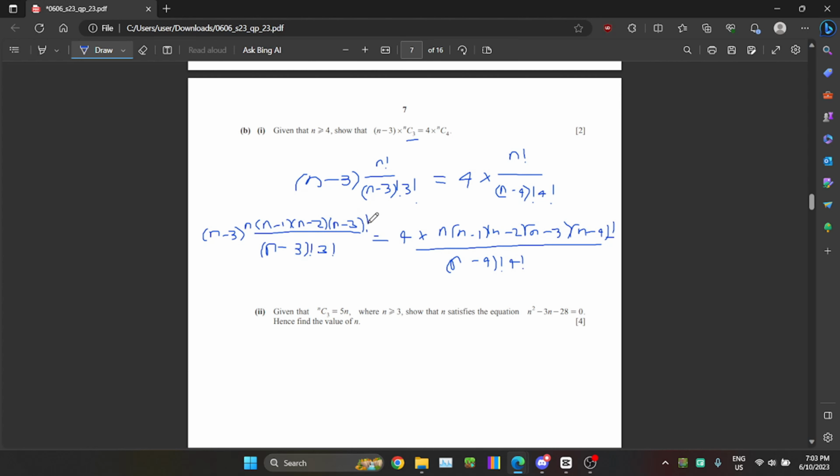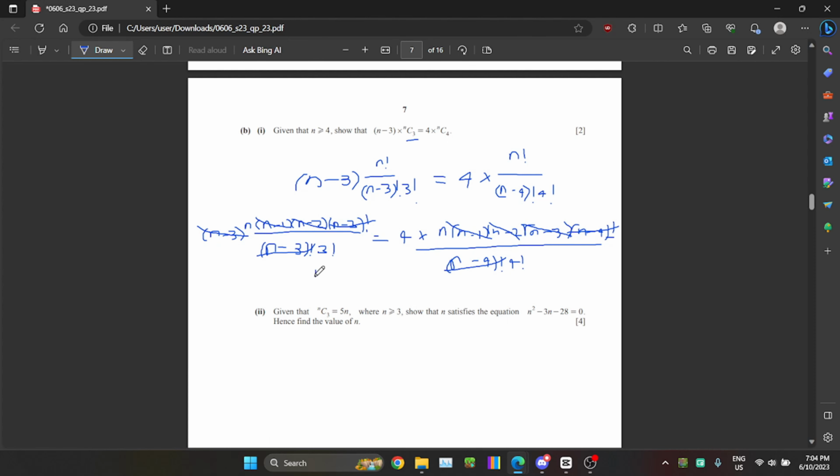Let's look at the first part here. This, we can cross out with this. This one, n minus 4, we can cross out with this. However, we can actually cross more things here. Like this can be crossed with this. Wow, cross-sided, that's crazy. We can cross this with this. You can cross this with this.